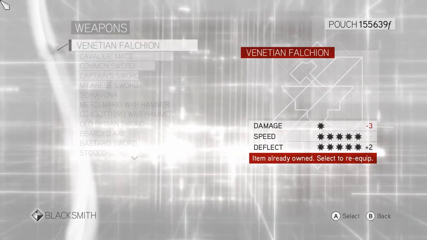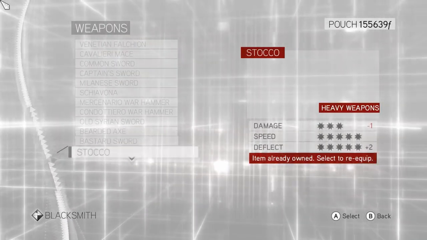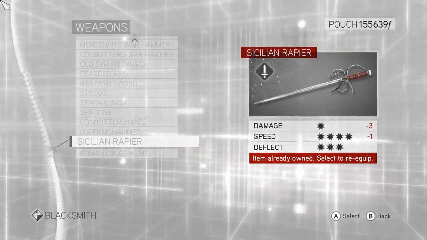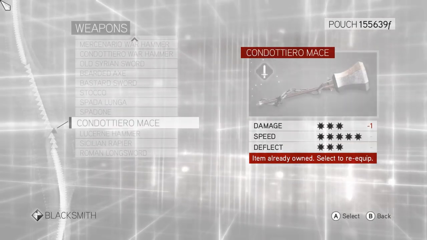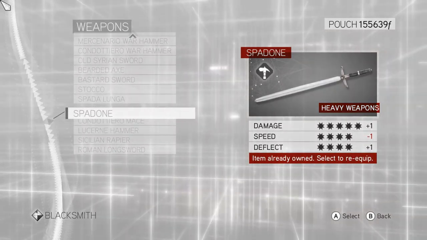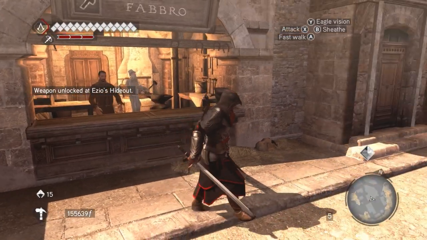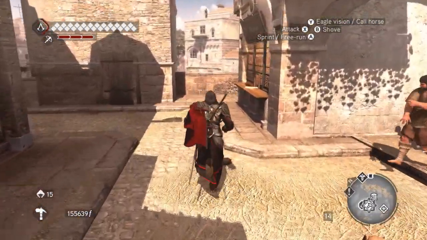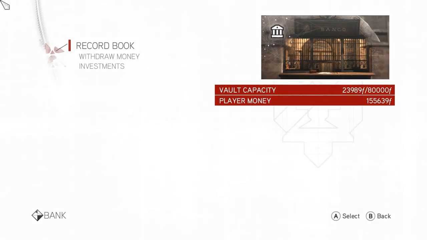So, weapons. We already have it now, don't we? Which one was it again? I have no idea which one it was. That thing there, the spadoon, wasn't it? I will use this. That should do, I hope. Cool. If we go to the old bank, I can see if I got some more money.